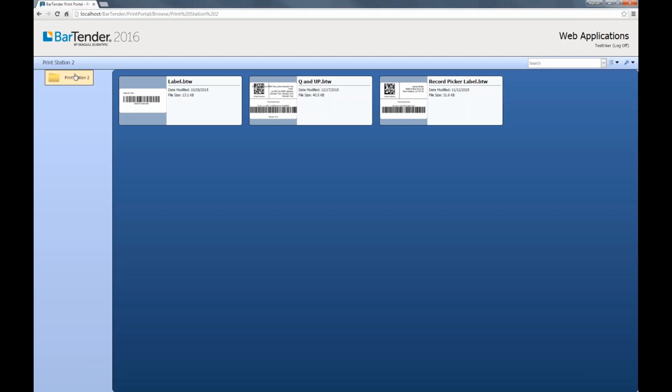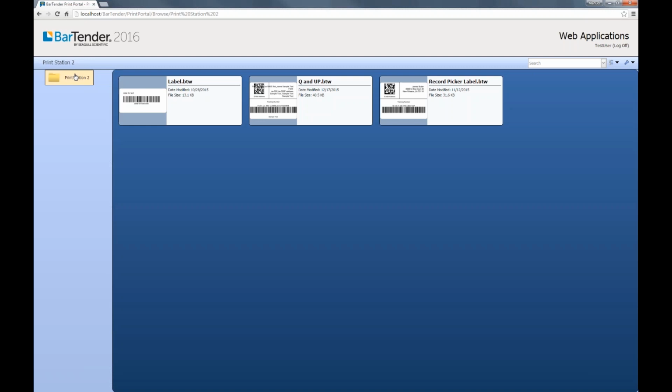You can have as many folders as you need there, and you can add users or groups to those folders, and from there they will have visibility to only what you want them to have visibility to. And they're going to be typing in the same URL that everybody else is. The only thing that's going to change is that we now have that authentication feature, which was very highly requested, and that's implemented in BarTender 2016.